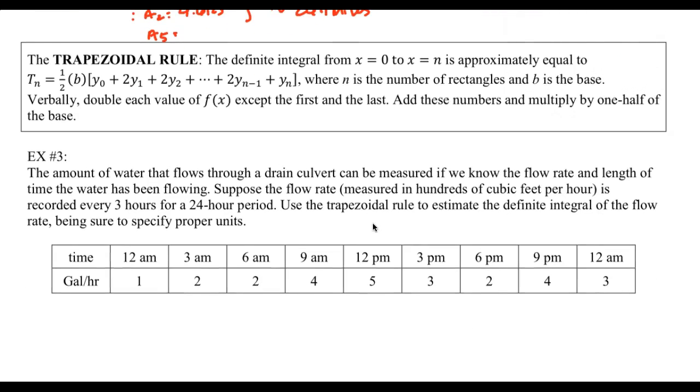I am going to skip this last part here. This last part is, I'll go ahead and give you the answer just in case you want to try that. But the answer should be, you have a total of 7,200. The units are cubic feet. Go ahead and see if you can get that one.